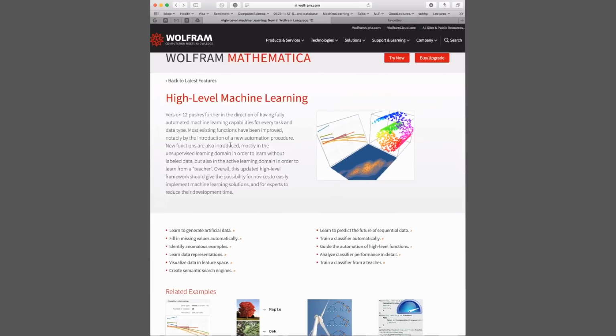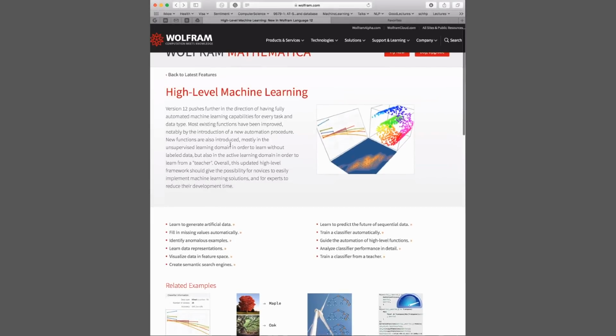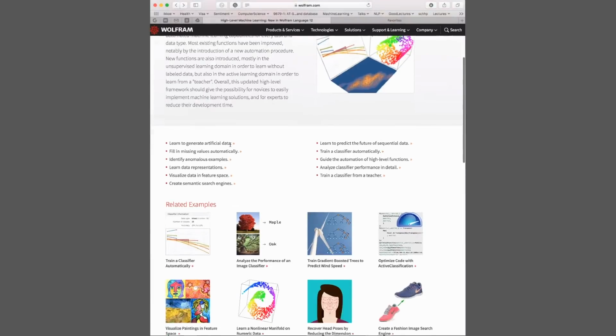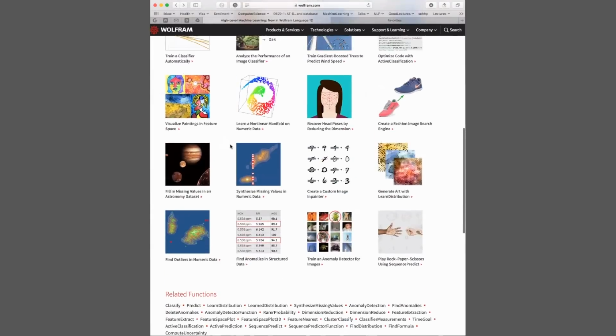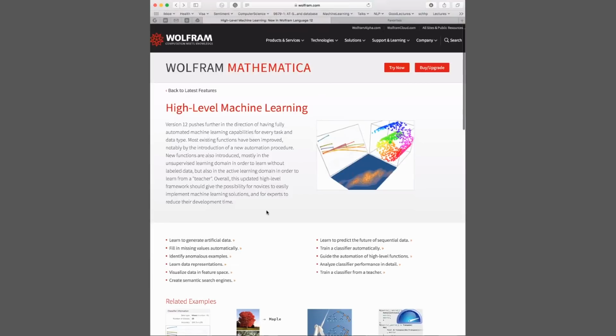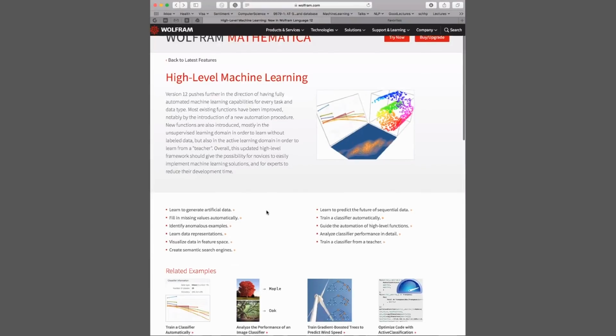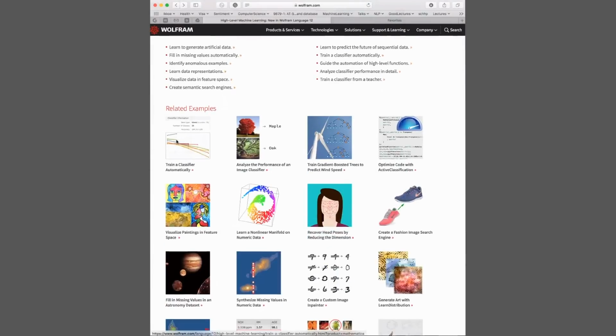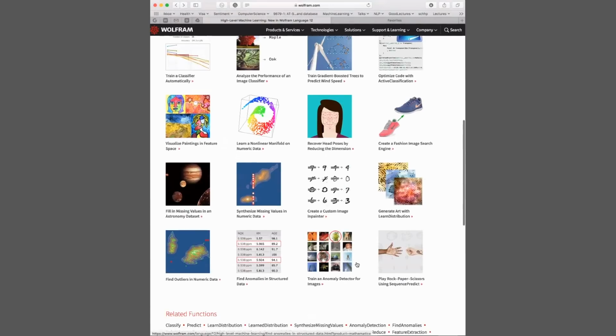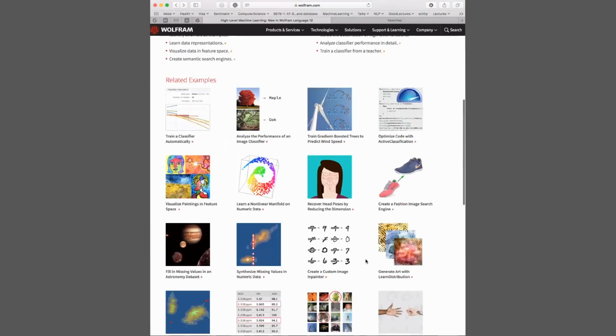Now we have more time, so we can talk about all this. You can see a summary of these new additions in this product page called High-Level Machine Learning, with some selected examples that span all these additions and updates.